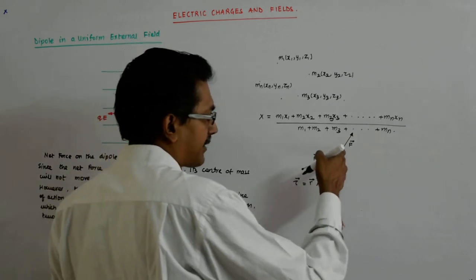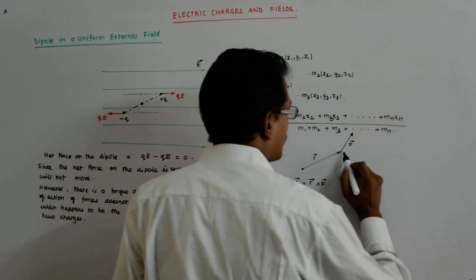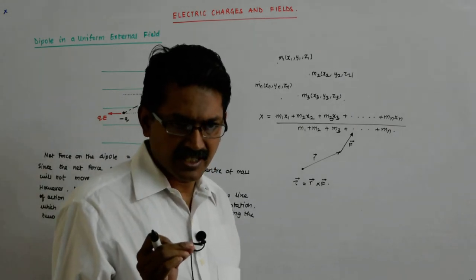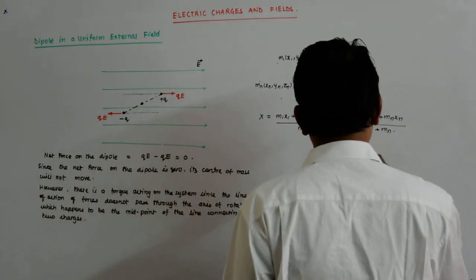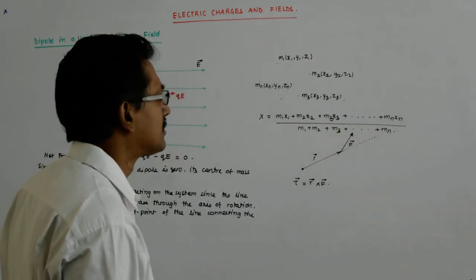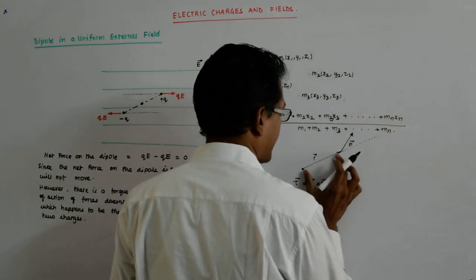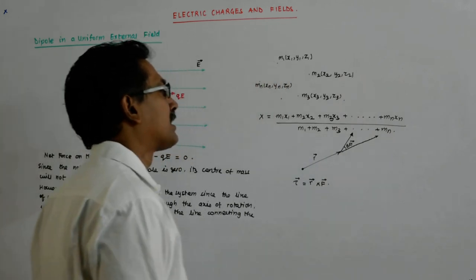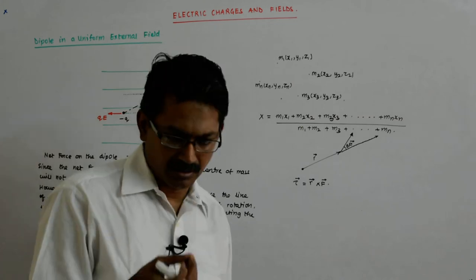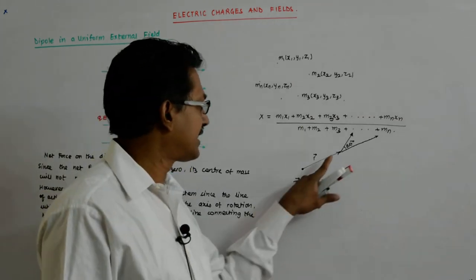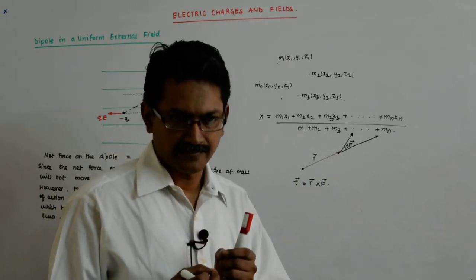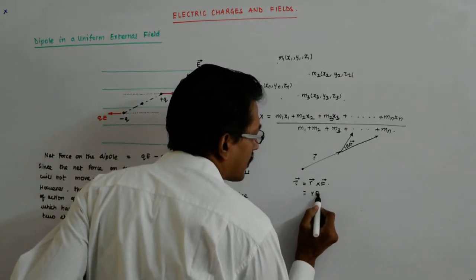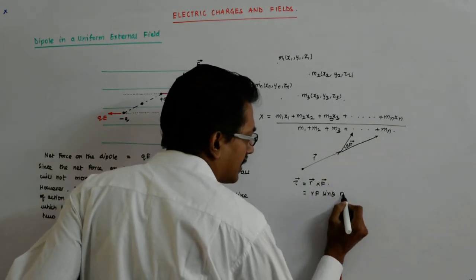Now force is being applied here. While taking the cross product, you bring the tails of these two vectors together. If I shift this vector here parallel to itself, then it somehow comes here. So we are talking about the smaller angle between the two when the vectors are made co-initial, that is, their tails have been brought together. This becomes R into F into sine theta, into n cap.